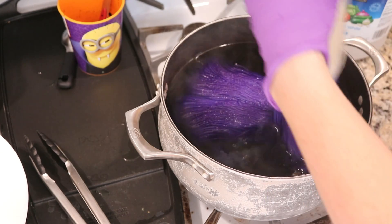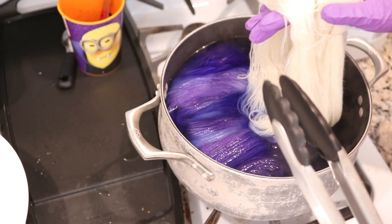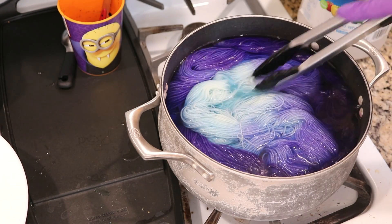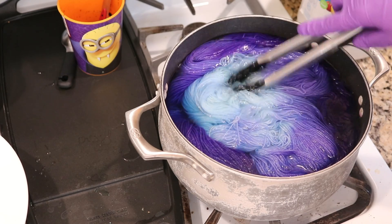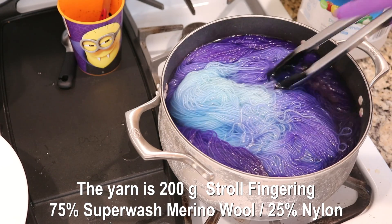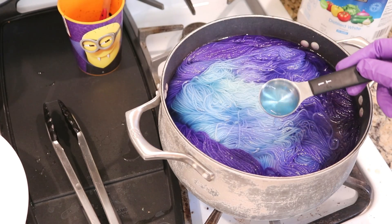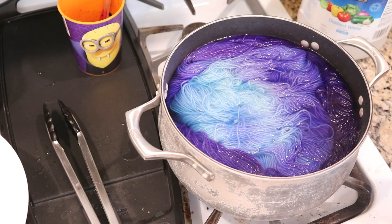If I need to, I have the tongs on hand, and I'm always watching for the color to start going blue — that's when I know I want to add the rest of the yarn quickly. With these superwash nylon blends, the dye binds to the yarn so, so fast. I'm wiggling this end a bit because sometimes there can be some white spots stuck in the middle, but it just goes super fast. You can see there is still some blue in the dye bath, but the yarn will absorb it pretty quickly.